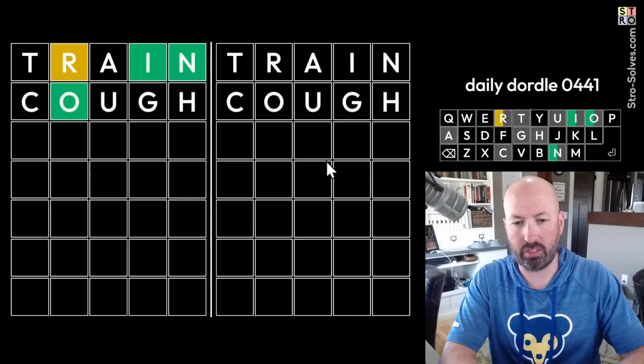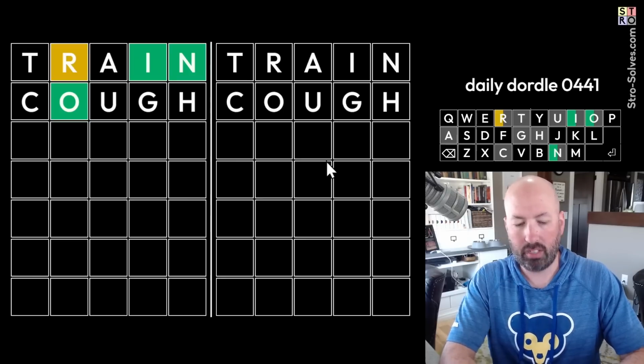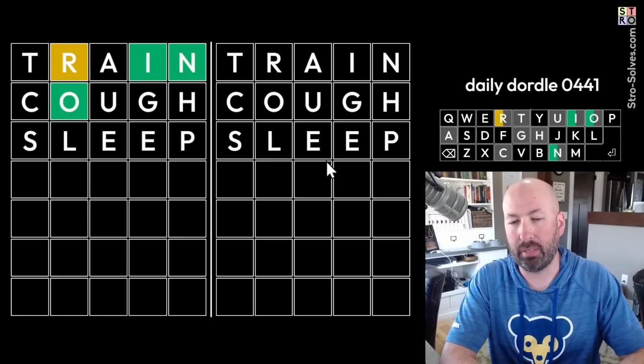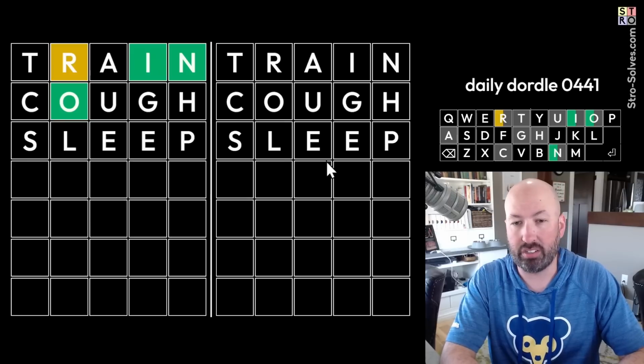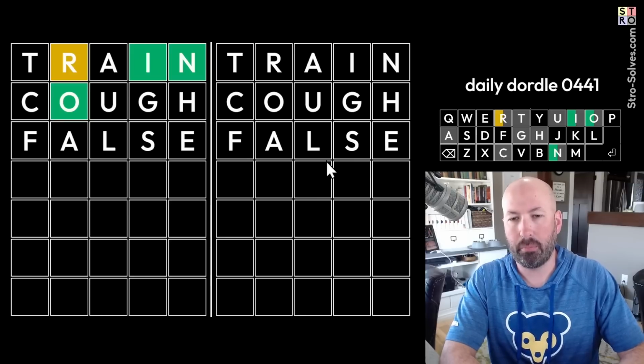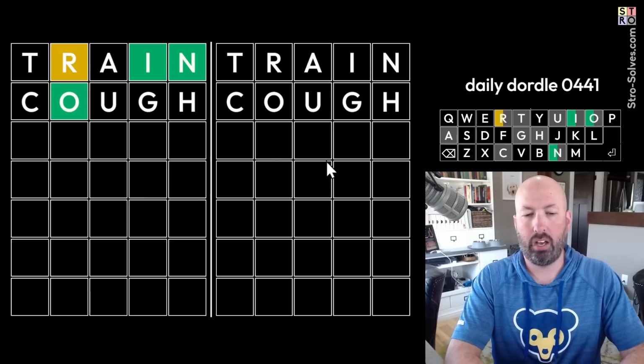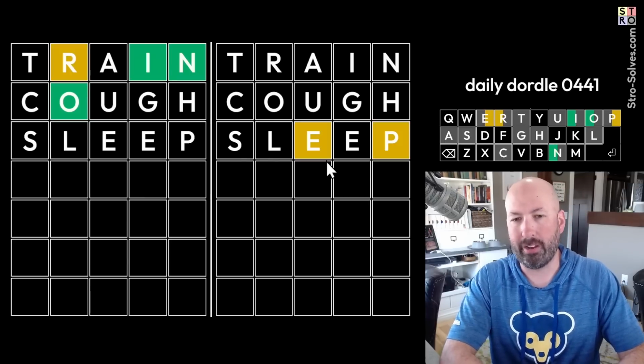we only wanna use the E and maybe a Y, probably. I mean, we could do something with a double E, because with no A, I, O, or U, there's a pretty good chance there's an E. So we could do something like sleep. You know, something like false isn't too bad, but of course there's no A, so. I don't know, let's go with sleep, why not?